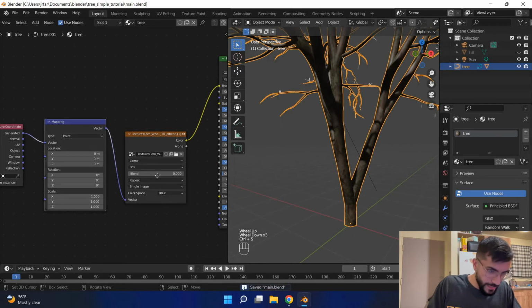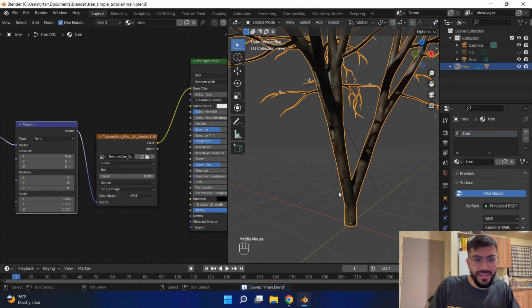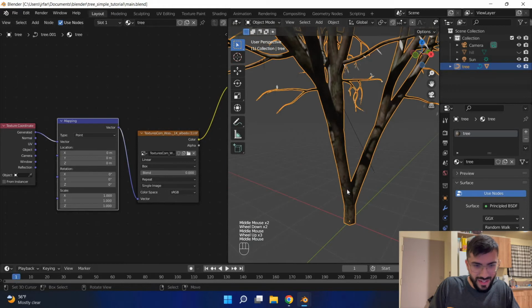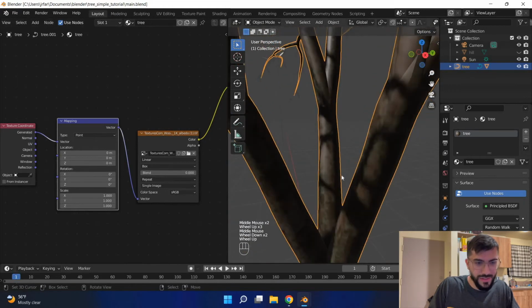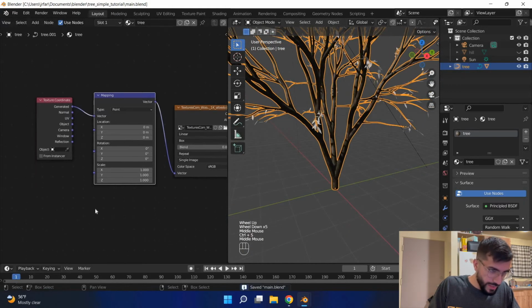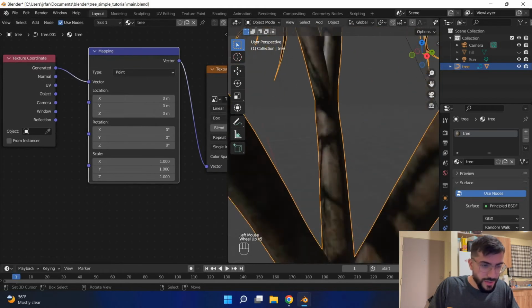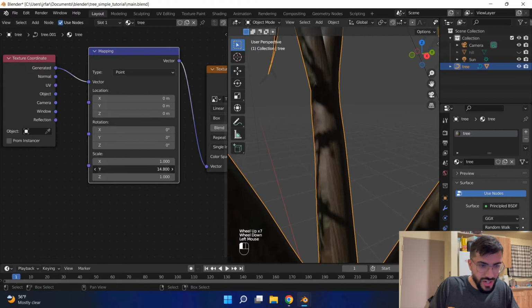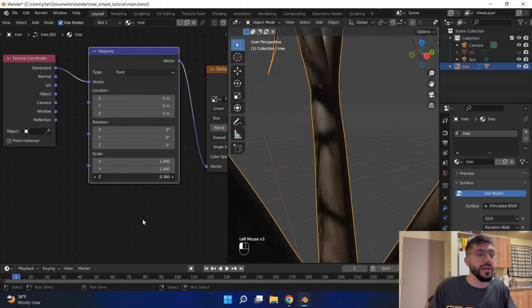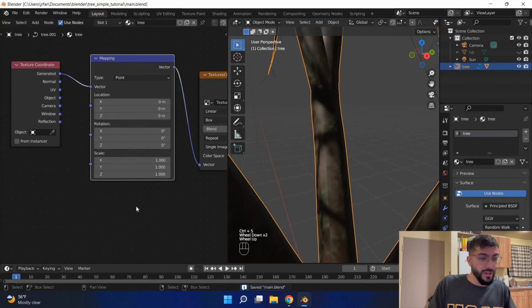Okay, so next thing we're going to do is make the texture a little bit smaller. You can see it's kind of big and spread out, and really low resolution. If you go over here, you can see the scale button, and if we change the value here, let's zoom in on the tree. If we change any of the values here, you can see it changes the scale of parts of the texture in a particular direction. So we're going to change them all, make the texture basically repeat more.